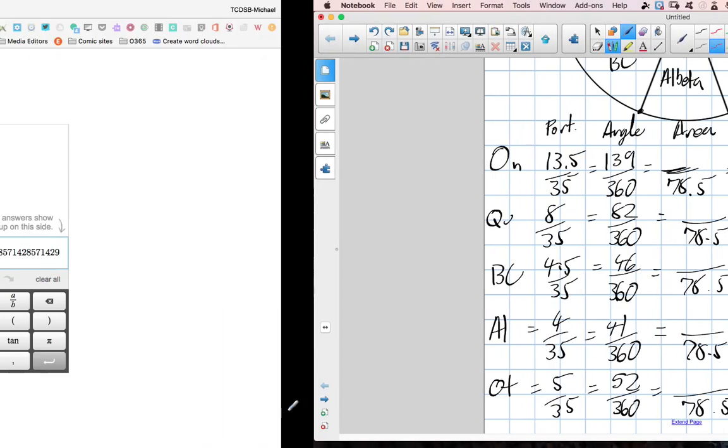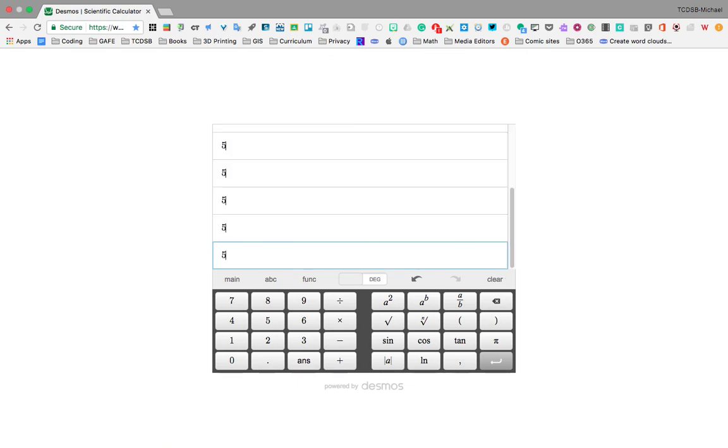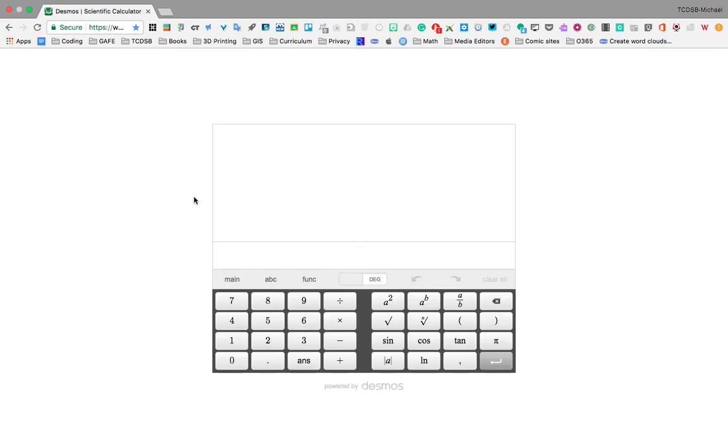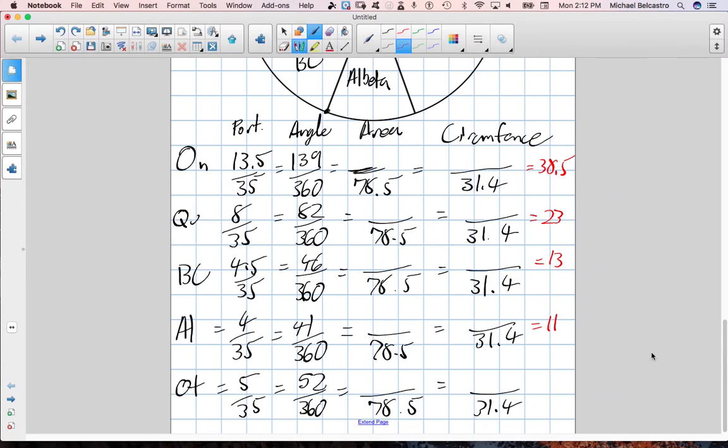I'll quickly do it on this 5 divide. Oh, geez. 5 divide 35 is a seventh. Don't know what that is as a percentage off the top of my head, so I'm going to have to calculate. 5 divide 35. There we go. Let's say it's about 14%. We should add all these together to make sure they add up to 100. Oh, we're missing a 0.5 here. Probably going to be here.